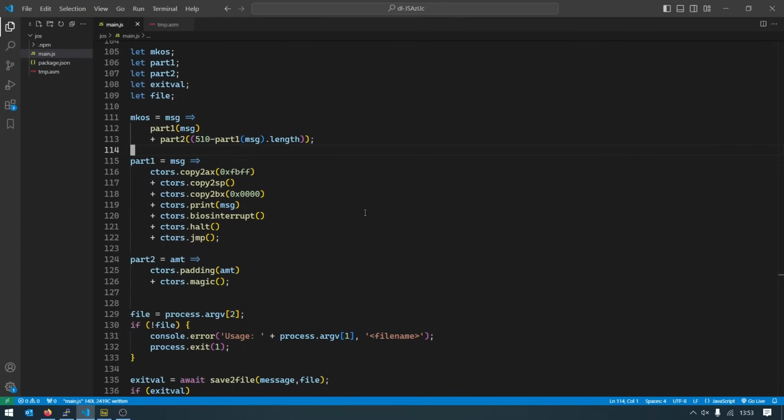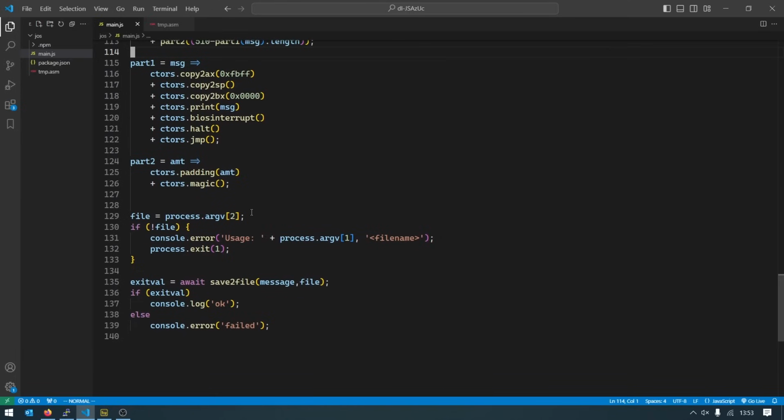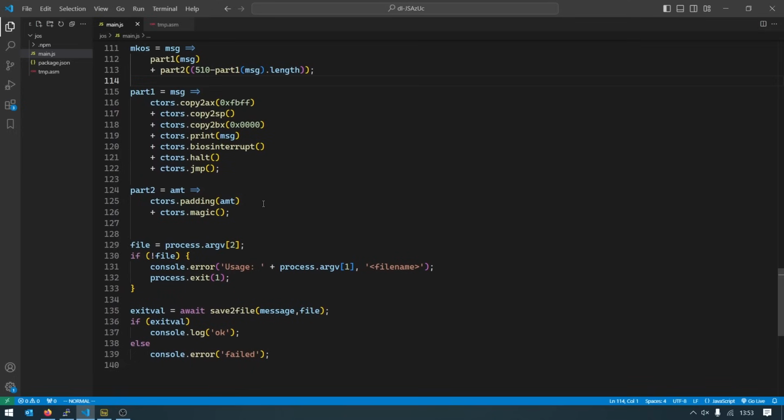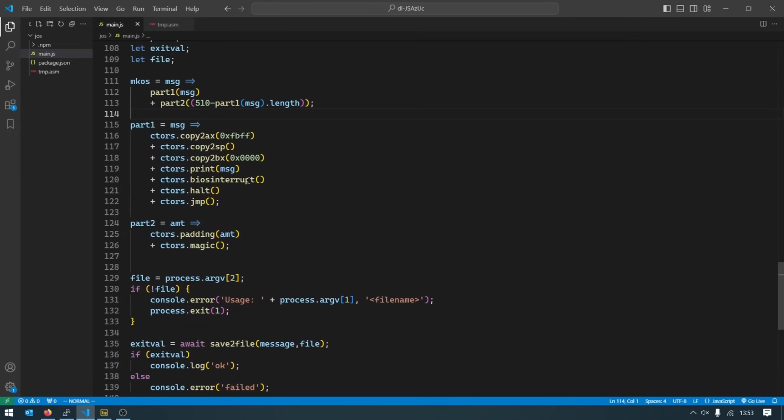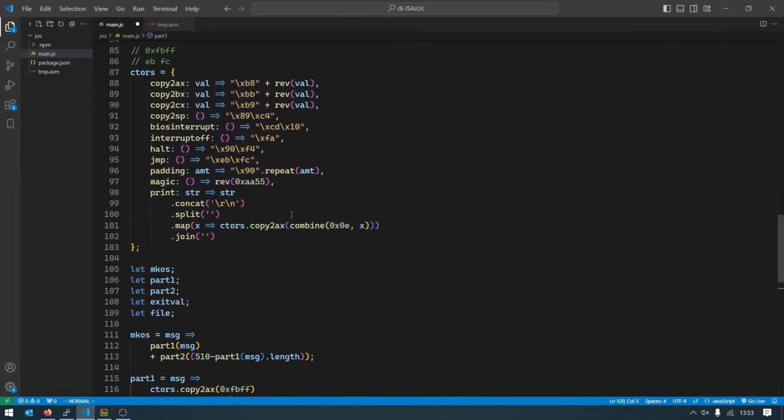By the way, it's not enough to just put it into AX. We also need to do the BIOS interrupt. So you need to combine those two. So when we print, we do this stuff.